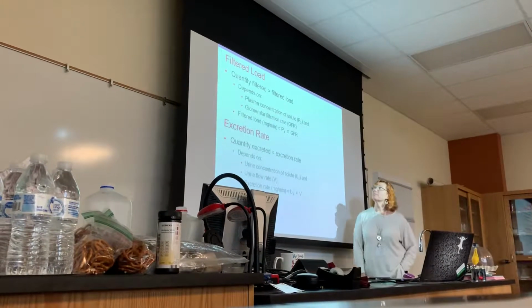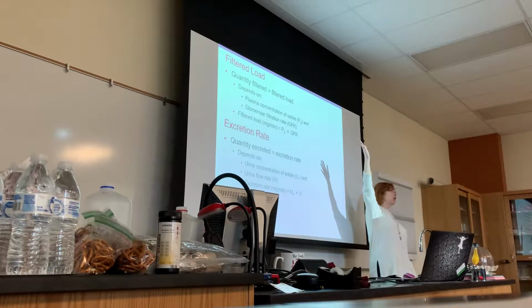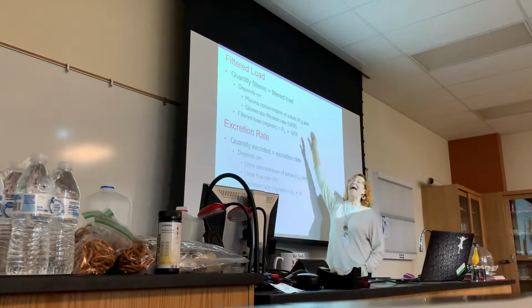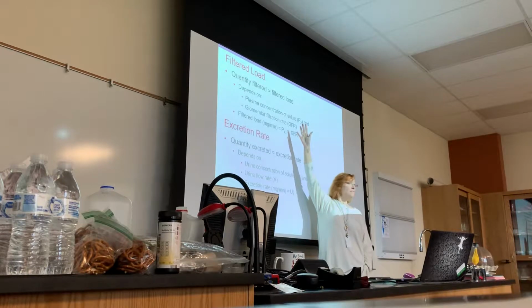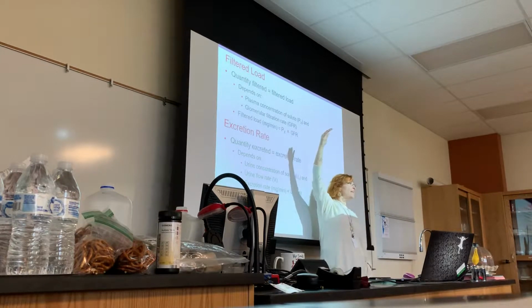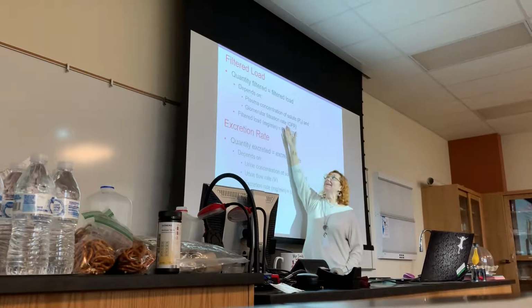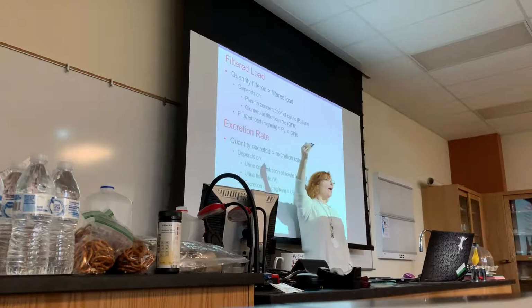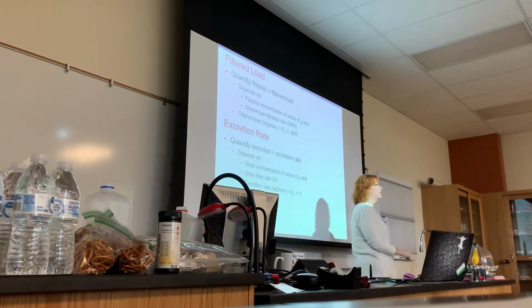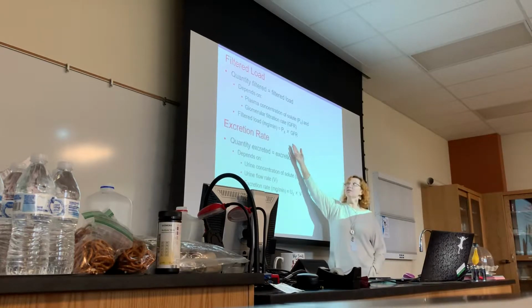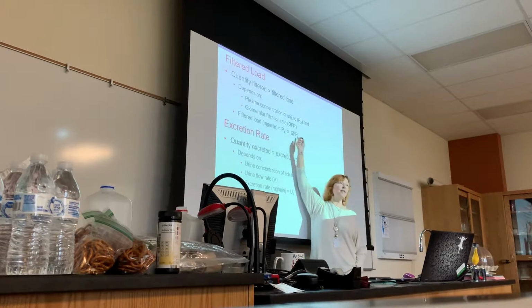So let's look at defining each of these. Filtered load, we talked about filtered load before. It depends on how much stuff, in this case X, is in the plasma and how much fluid is filtered out of the plasma into the glomerulus. So my filtered load is represented as amount per unit time, yes?